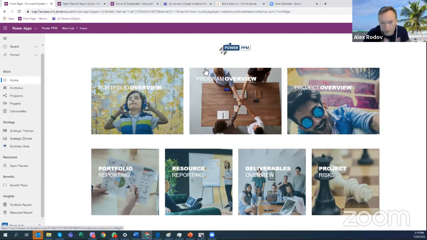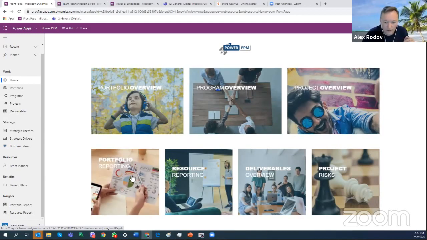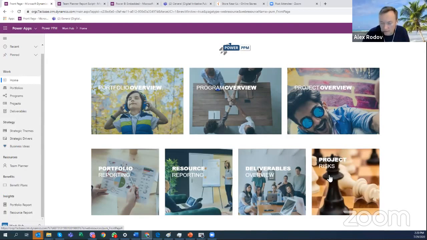We don't have to create that or configure that or buy some expensive add-ons to create a program management framework or portfolio management framework. More so, there's a concept of custom portfolios that I liked very, very much back in the day, and then they kind of disappeared. So the custom portfolios are very, very interesting, and I'll show you here. Then the simple project overview, and then we can look at the reporting and deliverables and risks and issues.